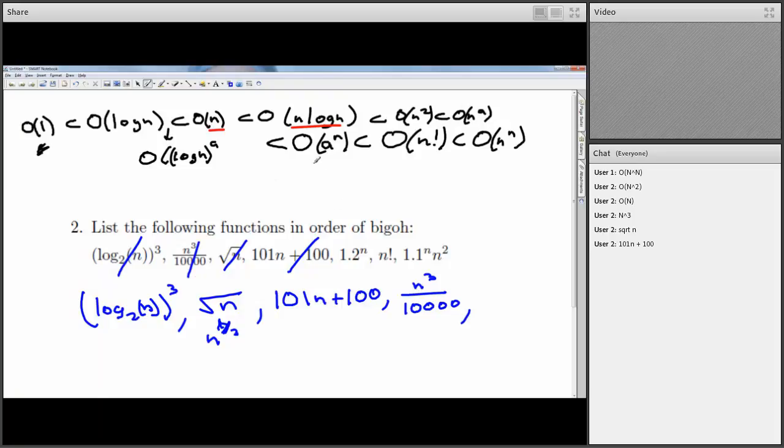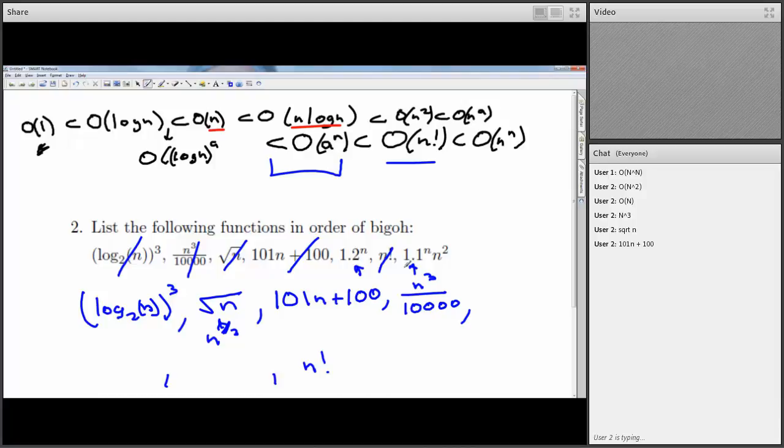The next lot you've got to have the exponentials and then the factorials at the end. So looking in here, I've got a factorial. So I've got two more. And so the factorial is going to be the end here. That's that sort of class. But I've got to do the exponentials next. That's what's in between. And I've got two to choose from. Now, the first one is a straight exponential. The other one's not. It's got an n squared times 1.1 to the n.